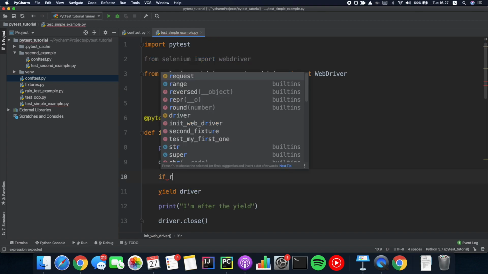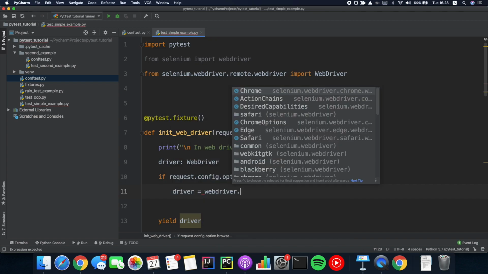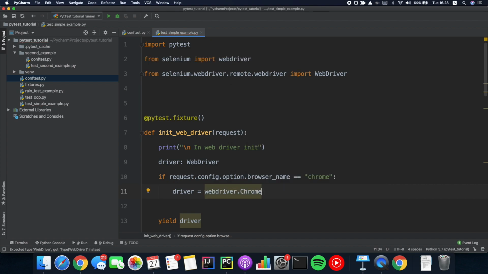We can say that if request.config.option.browser_name equals Chrome, then driver equals WebDriver.Chrome.